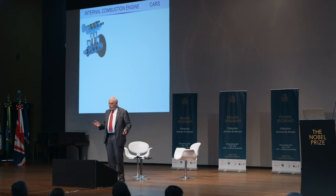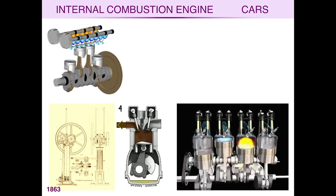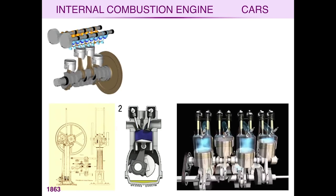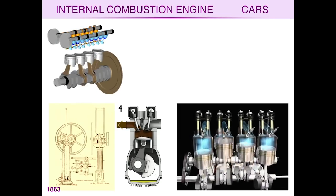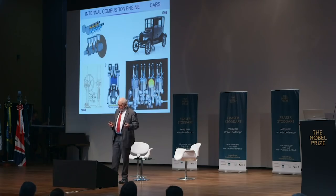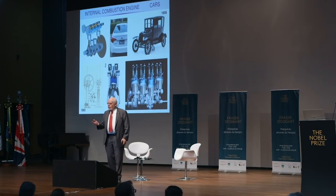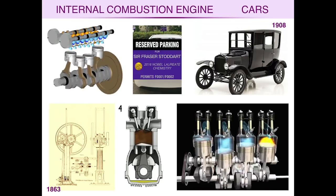If we come to the internal combustion engine, then here is an early patent by von Langen, a German engineer, that within a very short period of time found its way into cars. And here is the first one that was available to the masses in America. About 17.5 million of these Ford Ts were sold between 1908 and 1928. And in more recent times, here is my own Toyota Corolla. And what is interesting, once you win a Nobel Prize, you immediately get a special place to park your car.